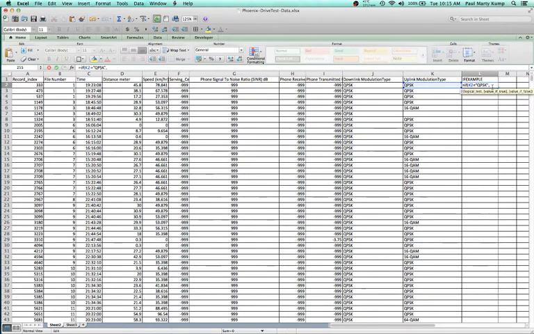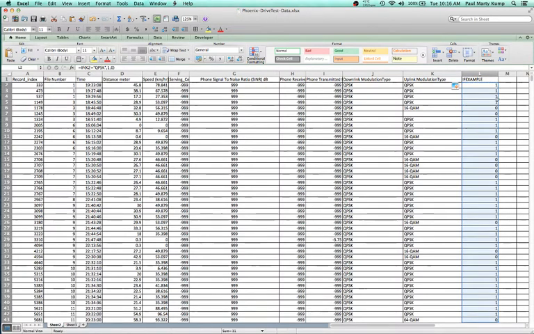Then comma. Now, what do I want to have happen if that's true? I want this cell to be a 1 if it's true, and comma, what do I want if it's false? I'm going to put a 0 there if it's false and hit enter. All right, now, this entry, K2, is QPSK, so now in L, I've got a 1 there. Very good. And now here's the magic of Excel. If I click this plus sign, and I drag, right? You'll see now it fills in as ones and zeros.